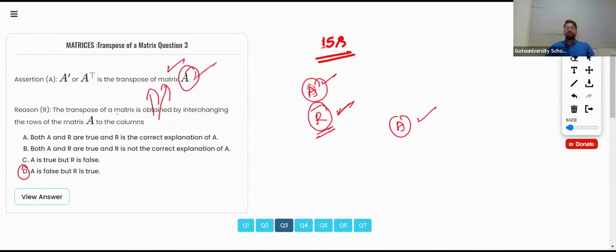It will always work, but I only want you to be very good with the basics. If you want to use this trick, you should know what is right, what is wrong. Then only you can eliminate the wrong ones. If you are not sure about the wrong ones, you cannot be sure about removing them, right? So be careful. I want you to be sure about what is wrong and what is right so that you can eliminate the wrong ones, right? So let's go to the next question.